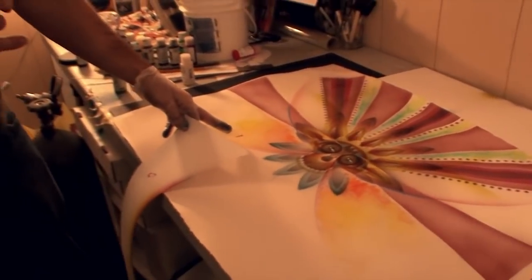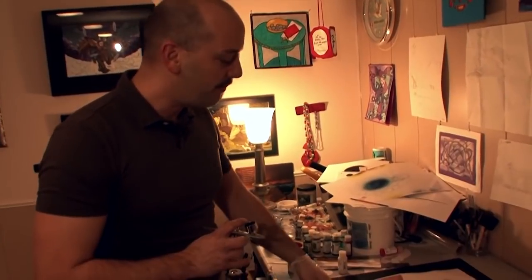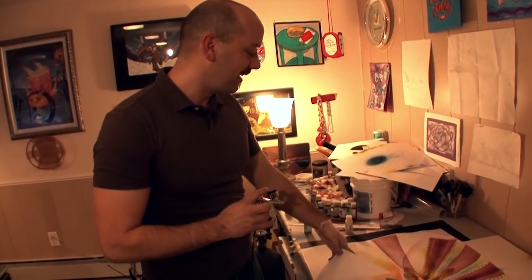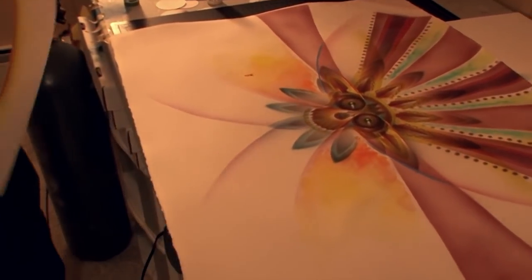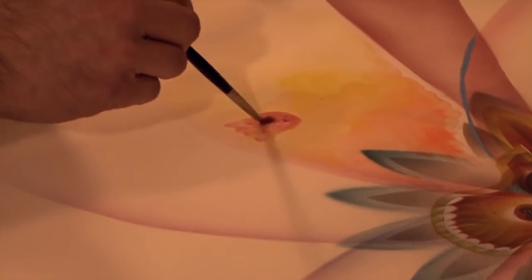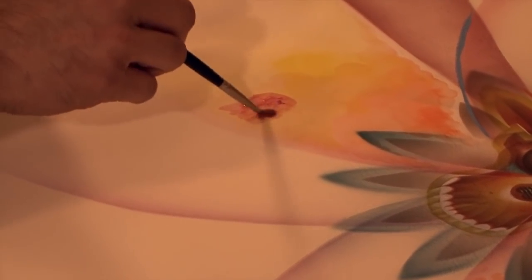Now I gotta do something else over here. Now I gotta do something over here to make it look like that was the purpose. And I gotta put one over here too. So now I gotta get a smudge. Now I gotta have a smudge over here that looks just like that smudge. Yeah, it kind of hides it a little bit. That pisses me off. Are you gonna try to smudge it off? Try to like lift it off? Yeah, just trying to see what I can. It's like a Pac-Man ghost.